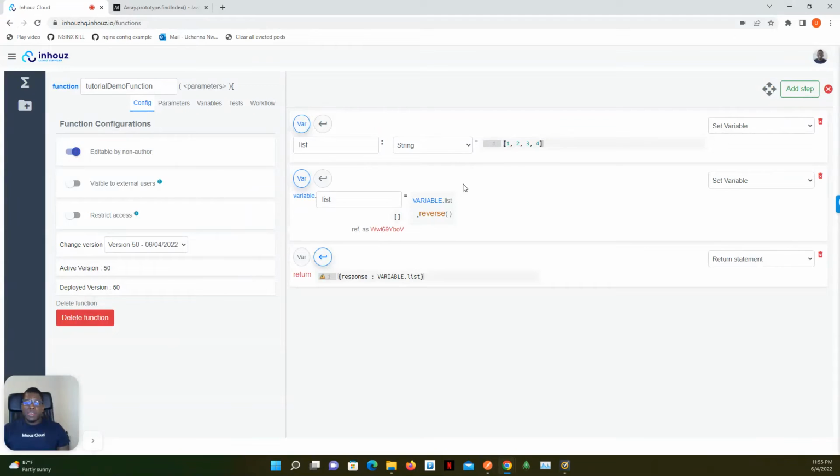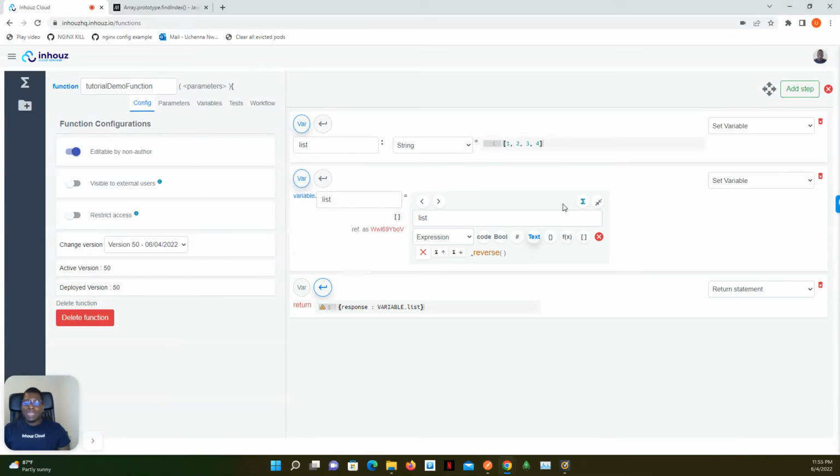All right. The next method we're going to work with is the shift method. So basically, this is going to remove the first item in the array. What we're going to do here is chain this method. So you can have more than one expression method. You can also have more than one array expression method chained together.